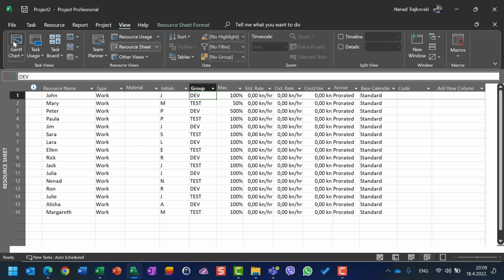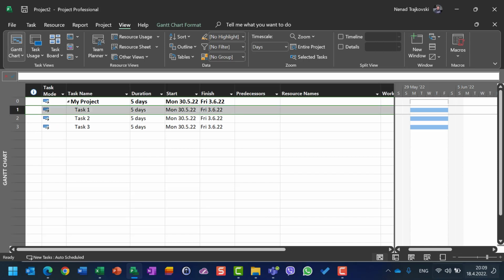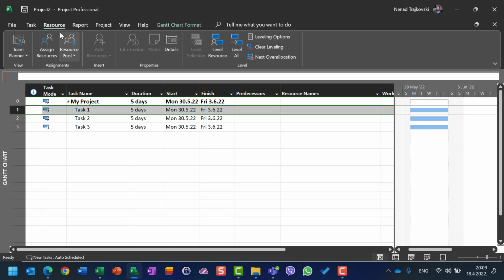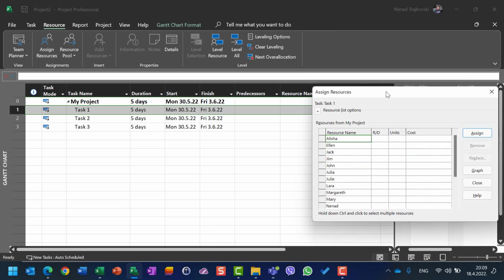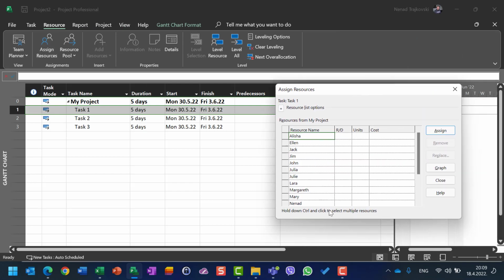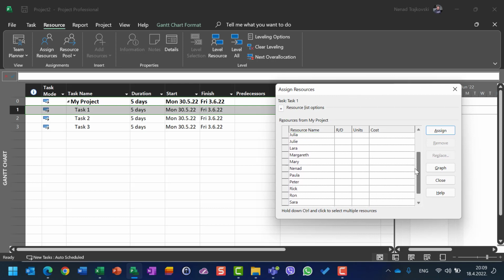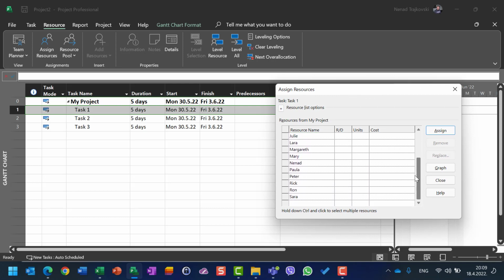How can I use this? Let me show you here. I'm here in task 1. I'm going to use Resource, and I'm going to assign resources. As you can see, all resources are here. So it can be difficult to scroll up and down, especially if you have, for example, 100 resources.